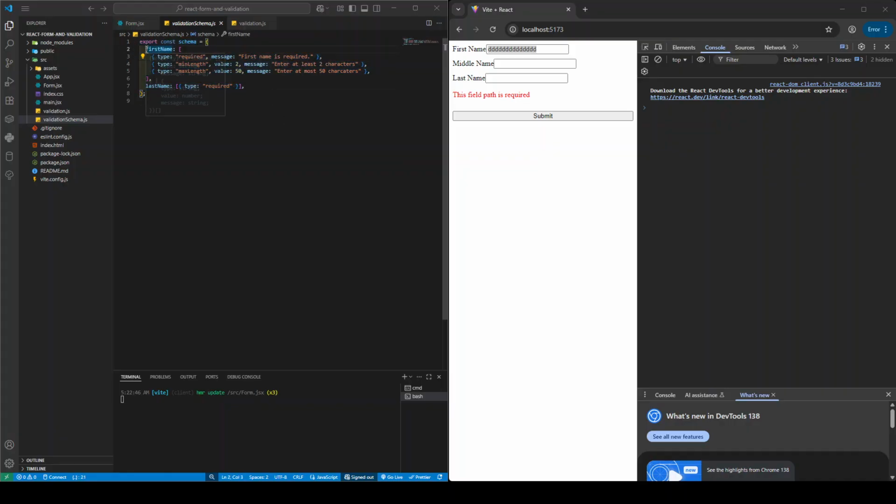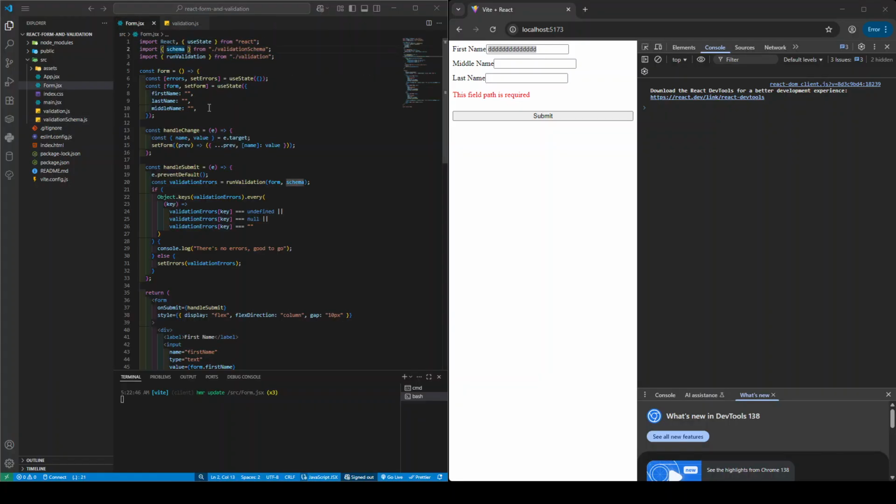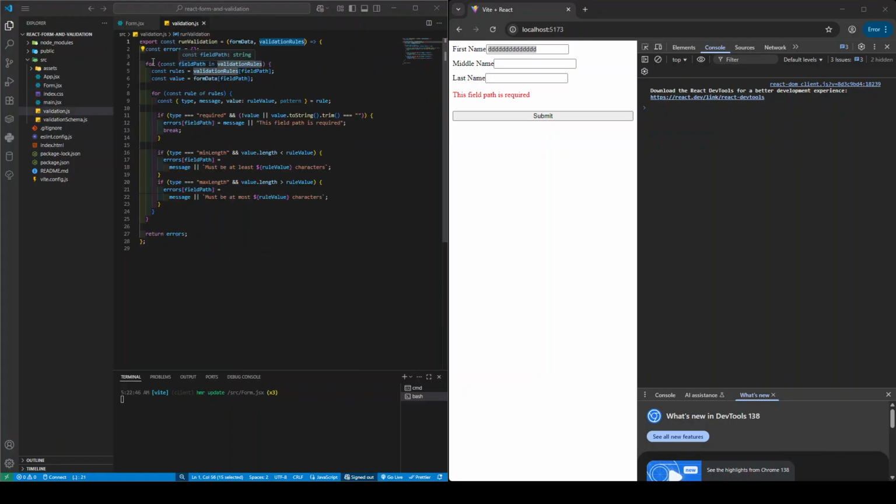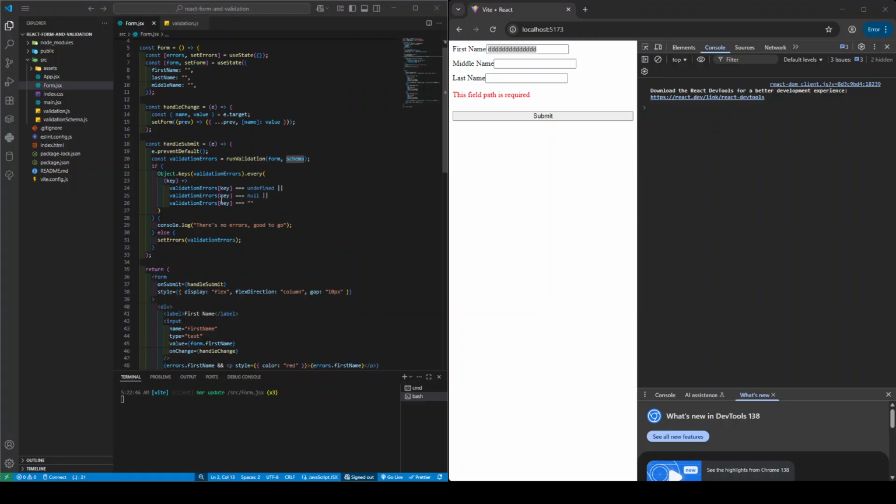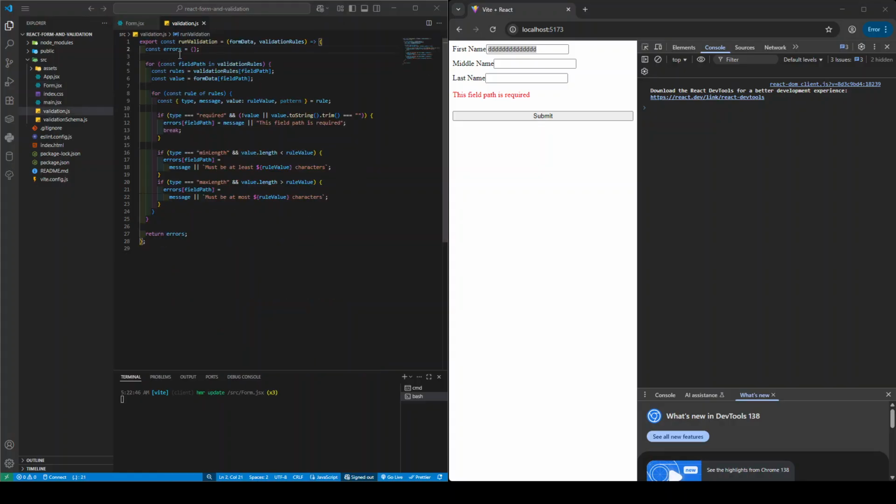As I've mentioned earlier, the first name and last name, and go back to this validation.js. We've got this const errors here that will be returned from this function. So whatever is there, if there's any error, it will return a populated object. If there's not, then it's good to go. It proceeds with no errors. Submit can proceed.